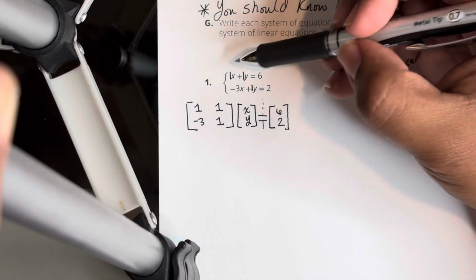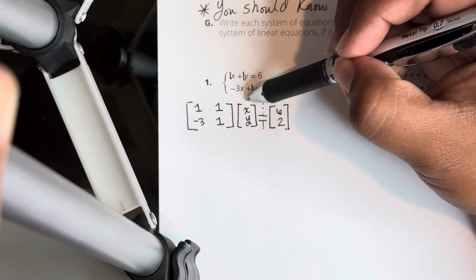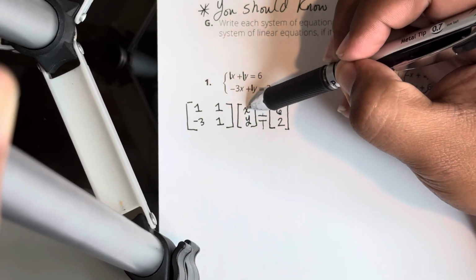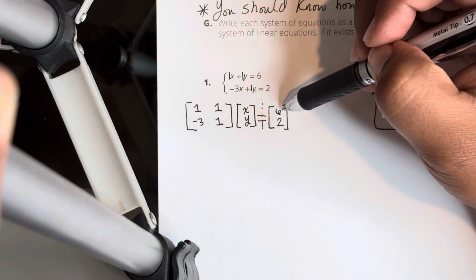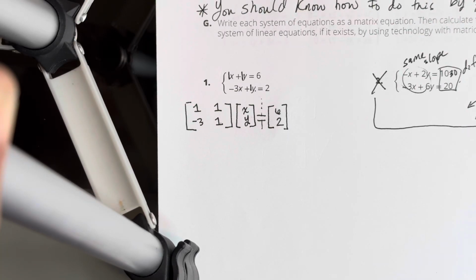What the heck? Yeah, because if I multiply these 2 matrices, I'm doing 1 times X, which is right here, 1 times Y, which is right here, -3 times X, which is right here, 1 times Y, which is right here. And they're equal to 6 and 2. And again, we're going to use the matrices to be able to solve this without actually doing the arithmetic, because usually when we do arithmetic, we might mess up here or there, which is okay, but we want to make sure we always get the right answer. Okay.